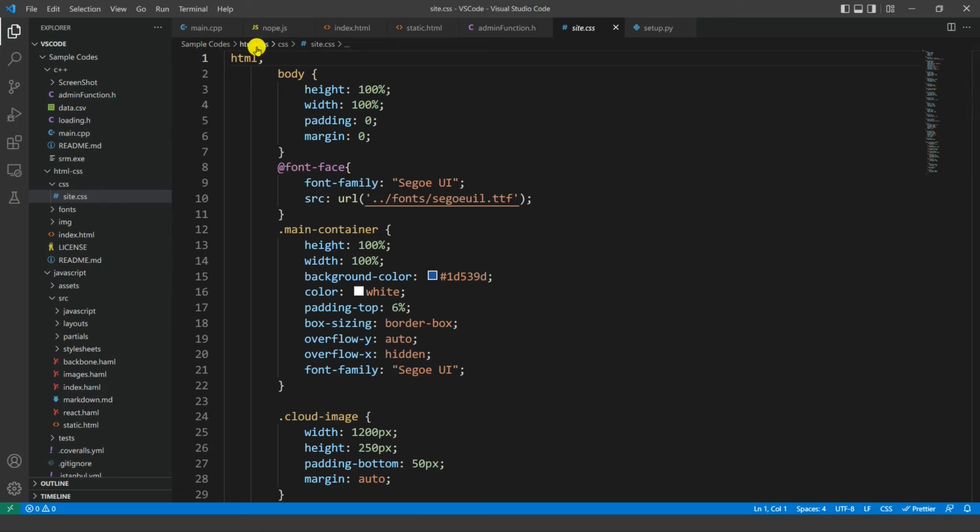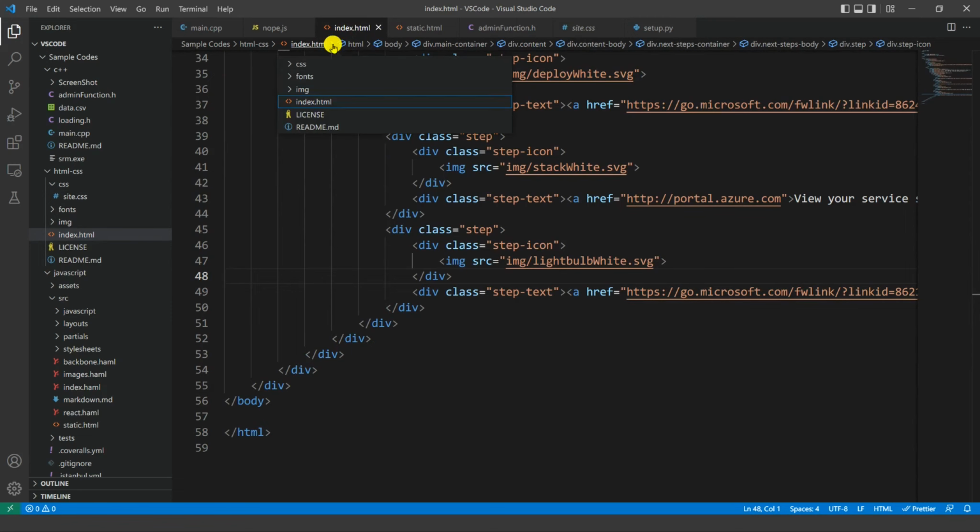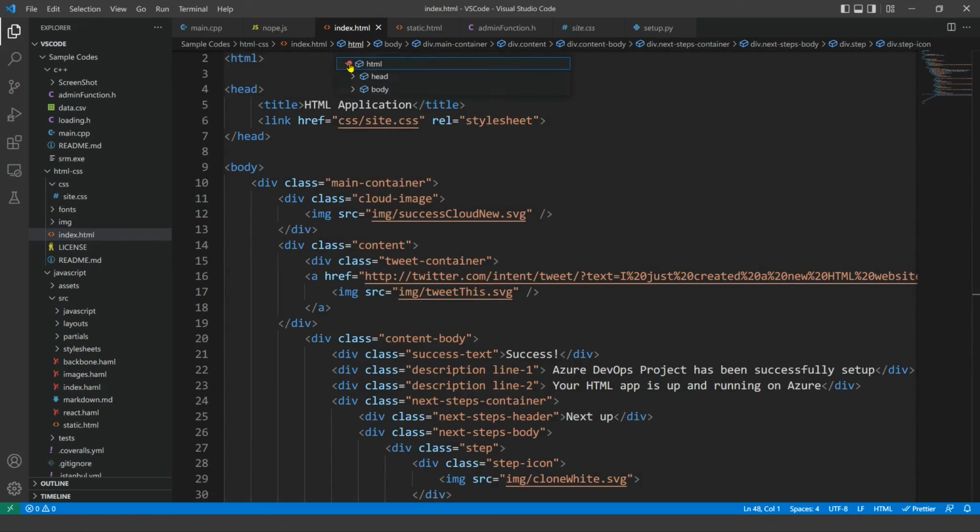Now it not only works with the folder, but even inside the CSS file, if you click on this arrow. Well, in this case there are not many, but let's go to maybe index.html. Okay, so if I click on this index.html and this sign right here, in fact, sorry, this one, now you can even expand this.